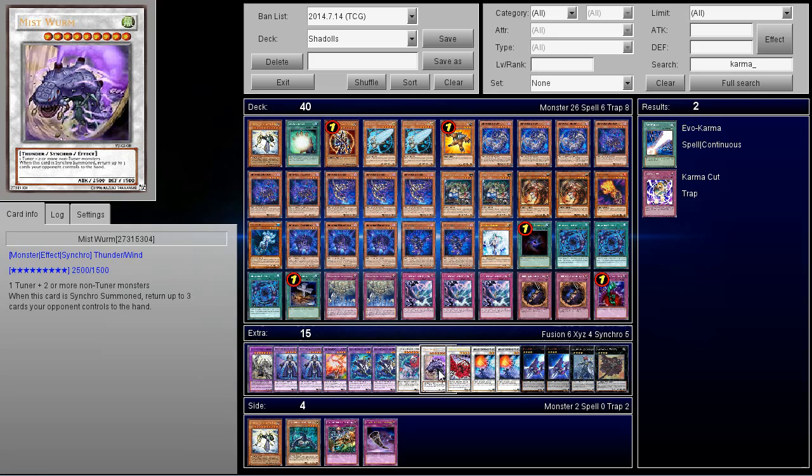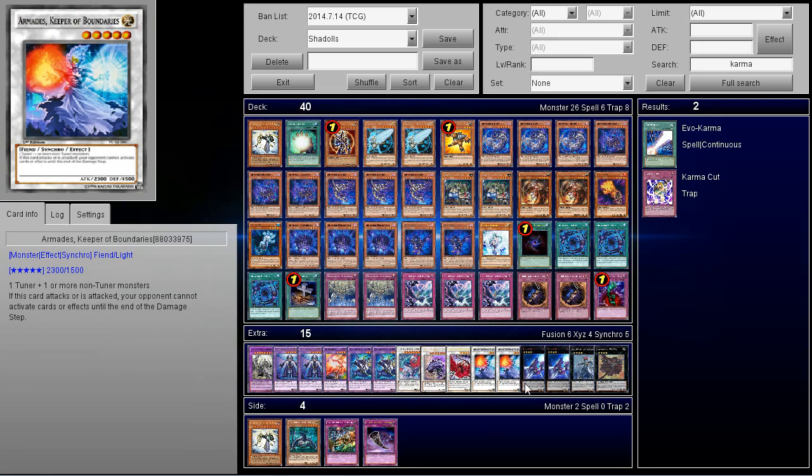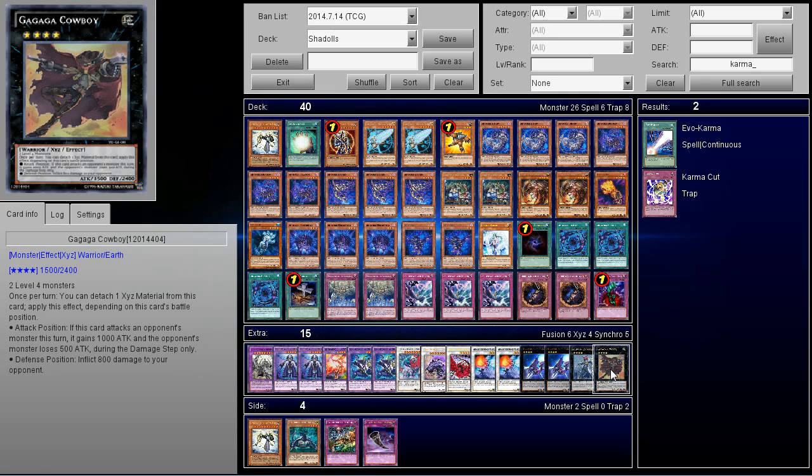Mistform, like I said, in Mirror Match, this card's important. Black Rose, just blow up the field. This is Ying Zing matchup. It makes it easy, it's like easy mode. Then I decided to go double 1-on-1, Excidon and Gaga Cowboy just to burn them off for that last amount of points. Oh, the card that I forgot to mention.